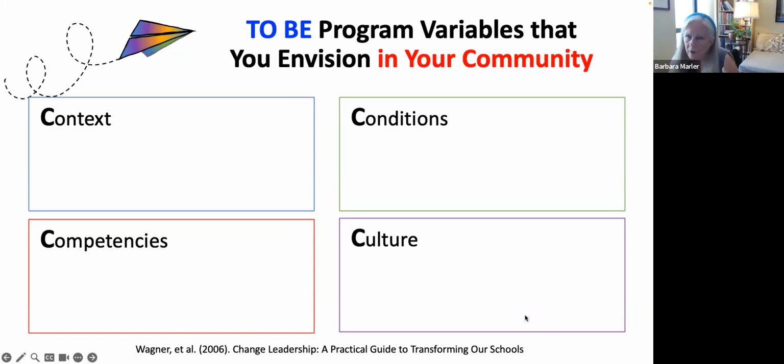So addressing that issue through context, conditions, competencies, and culture was the way to go. But because we had gone through the discovery phase, everybody on the team also understood the urgency and the need for making that move.